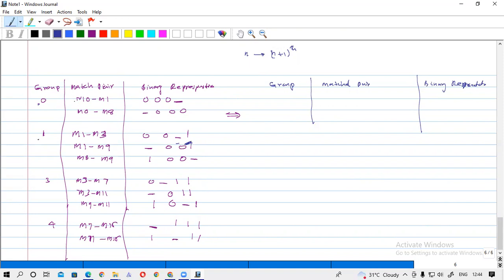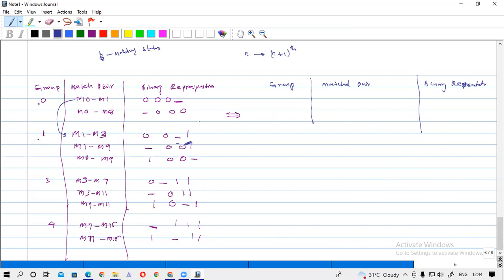You have to match this one with this one, and this one, and this one, and this one also, with M1, M3, M1, M9, M8, M9. So you will have altogether 6 matching status.